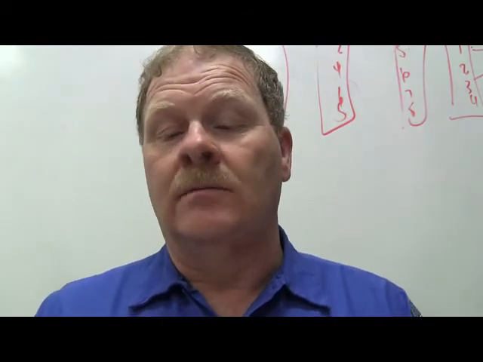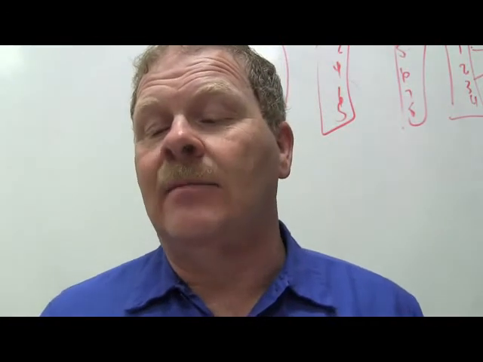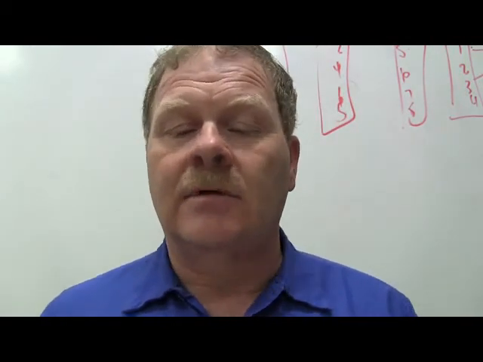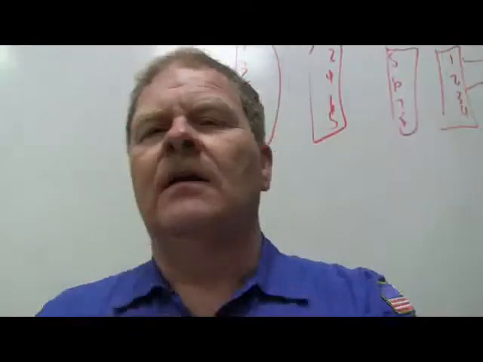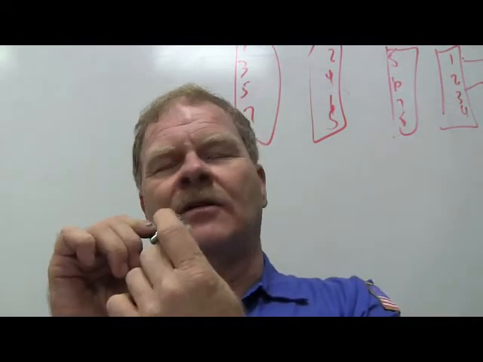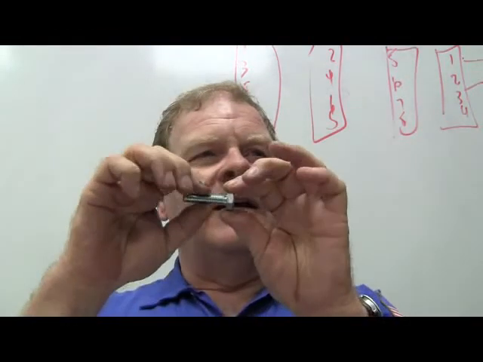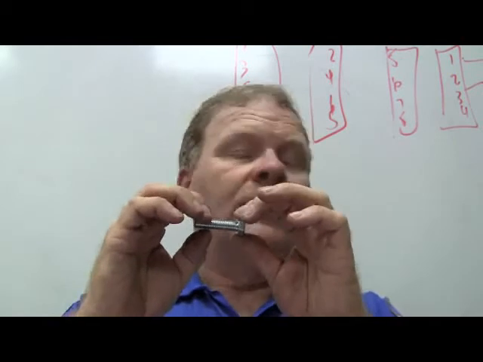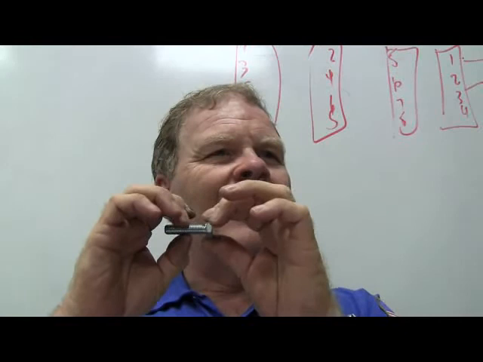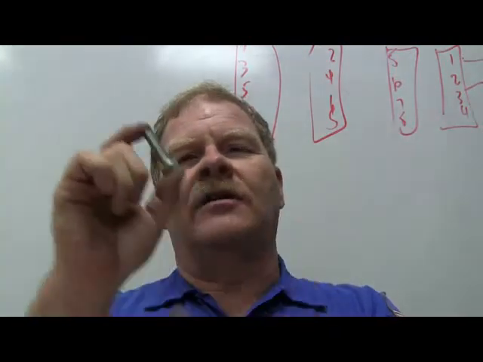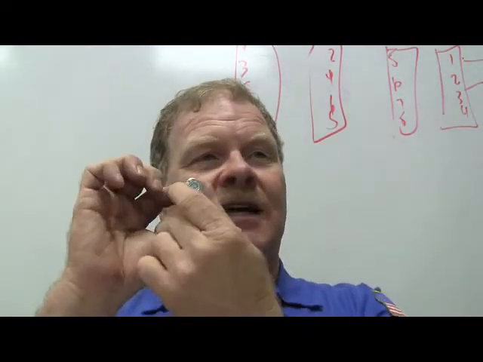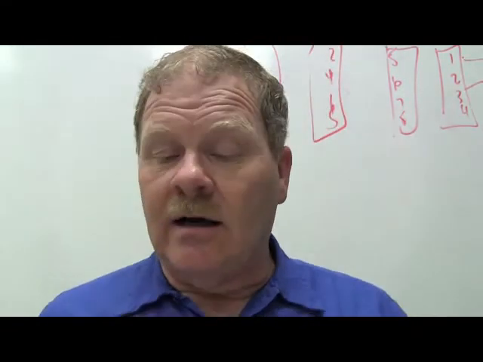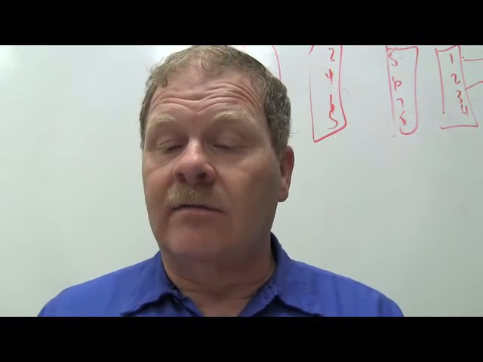The thread pitch of a bolt is measured how? That's actually both A and B. It can be threads per inch on standard bolts and it's millimeters, in other words how many millimeters it is from one thread to the next on a metric bolt. Threads per inch on a standard bolt. Technician A says the diameter of a bolt is the same as the wrench size used to remove or install the fasteners. Is that right? No.